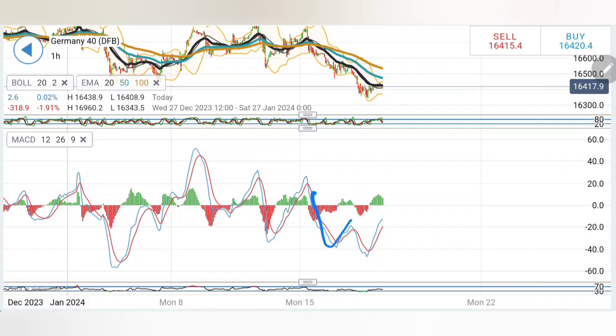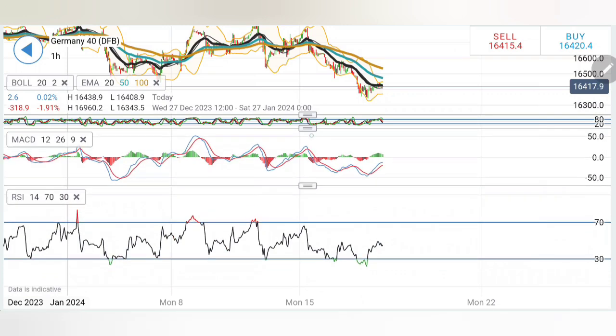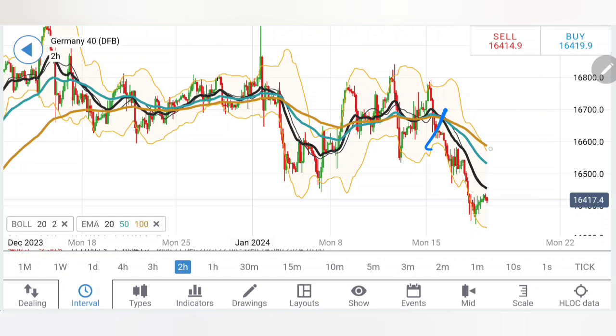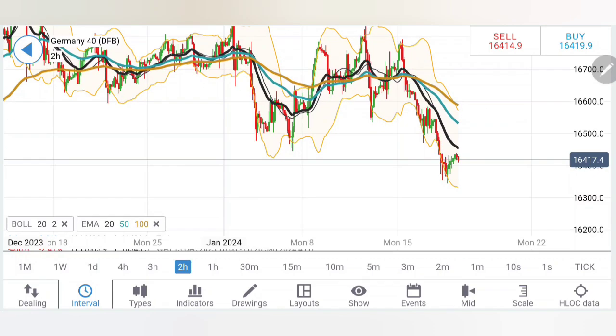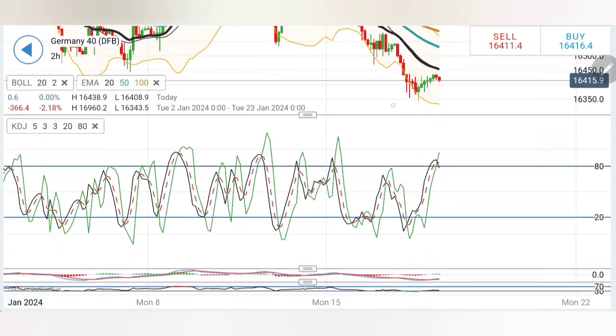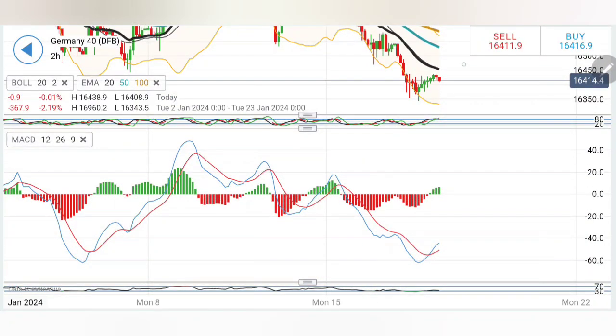Stochastic has dropped. MACD formed a double bottom, lower lows, and has recovered. It is trying to converge, but has not yet crossed over. RSI comfortable. On the 2 hour, similar signs are seen. Moving averages trading with divergence, possibility for them to converge exists, but look at what has happened. See, the retracement was with smaller bodies and since then we have seen red candles. Thus, only bullish if it breaks past 16,440 and 450 levels. If it stays above this, we can look forward to 500 and then 550 levels as the next resistance zone. Stochastic overbought, MACD divergent, and MACD still has scope to rise more.